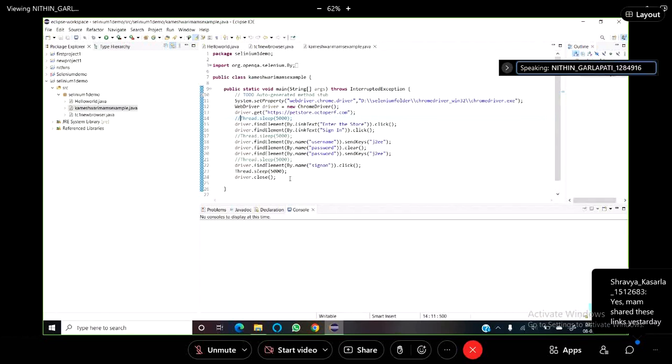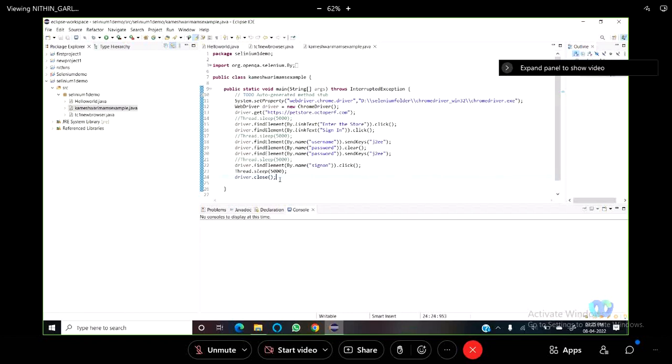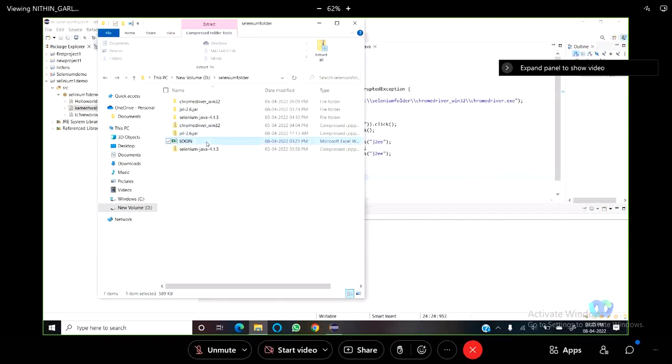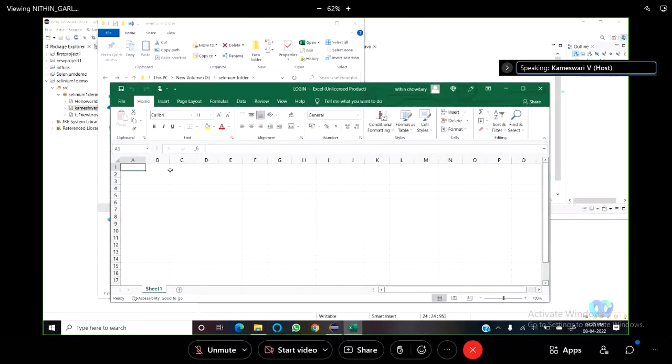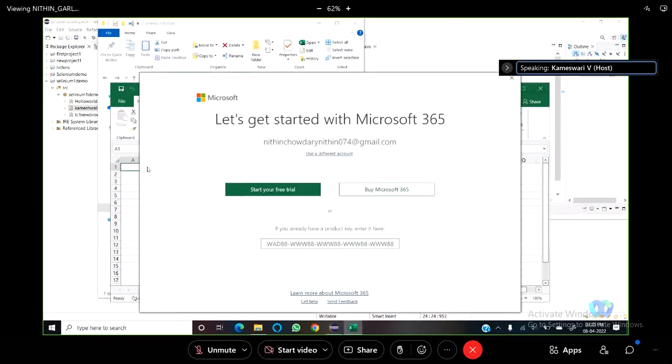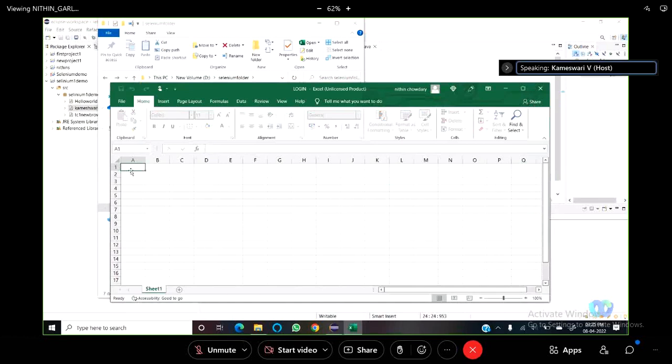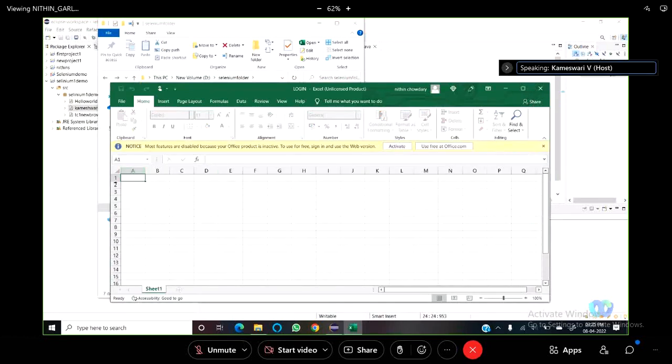Ma'am, I have not understood that. Like you said, reading from an Excel sheet, no? Yes. So here J2E is hard coded. These are the username and passwords, right? Yeah, ma'am. What we have to do is first store those values in an external file. So create an Excel. I've created, ma'am. Okay, open that. Here you store, in the first column the username, in the second column the passwords. Right, J2E, J2E.